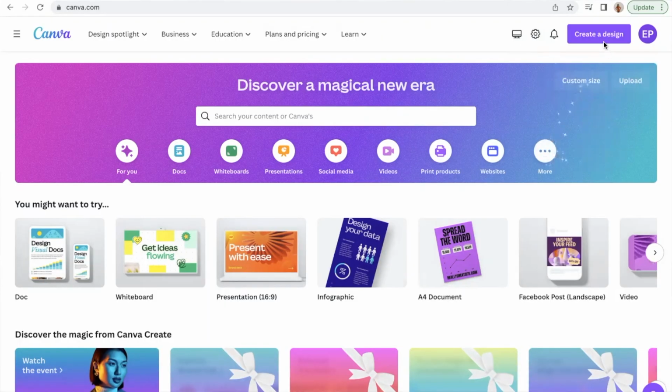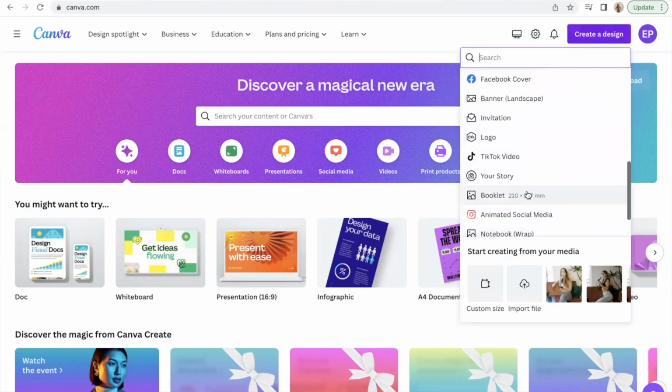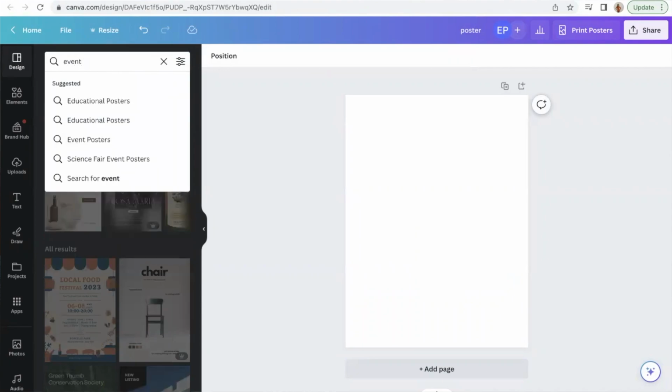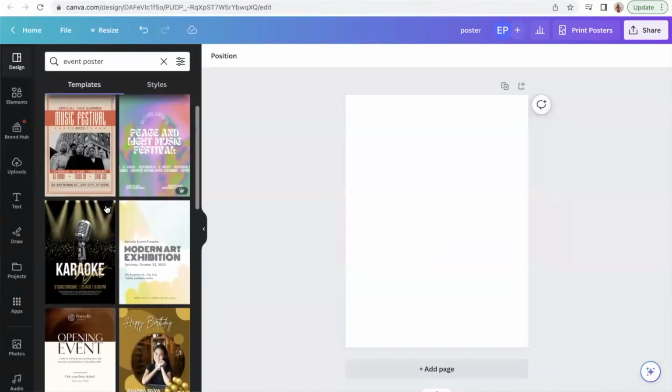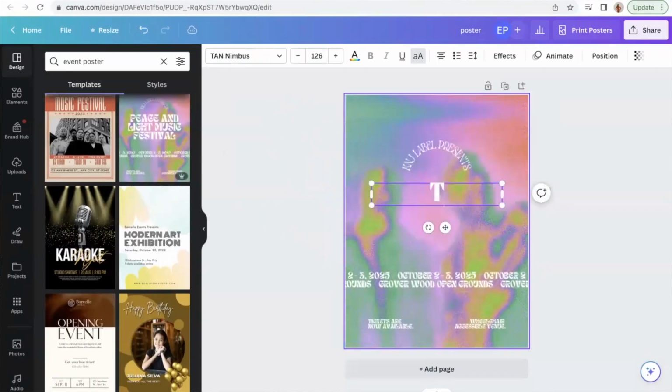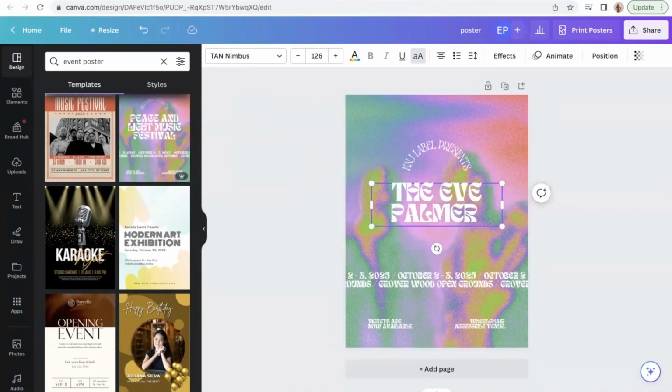So what is Canva? Canva is basically a graphic design platform, but it's super user-friendly. It's kind of like Photoshop for dummies, but it's not only that. Anything between making your own business cards to making posters for your band's show, creating email marketing campaigns. And the best thing is they've got these beautiful templates that you can use and pull from. On top of that, also beautiful photos and fonts and colors, but their templates are really just like the game changer, because if you don't really know how to start designing something unique, you can just pull one of those, tweak it according to your brand's colors, logos, all of that, and you can have a beautiful campaign in not much time. And the great thing is it's free.